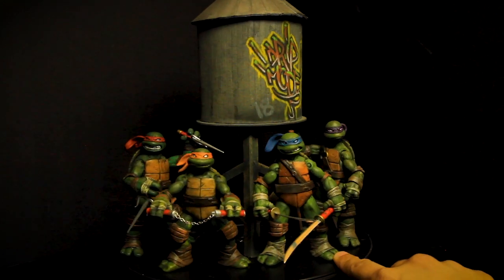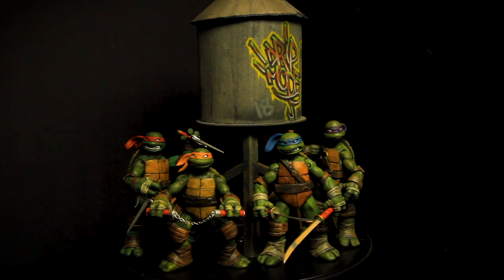But yeah. So guys, the whole point of this is that, if you guys have these figures, hey, hook them up and make them look a little bit more like a collector item instead of a little kid's toy. But you could do this to anything. I did the same thing in a way with my Transformers. And you guys could do this to any figure. If you see a toy that you could definitely hook up, I say why not hook it up.